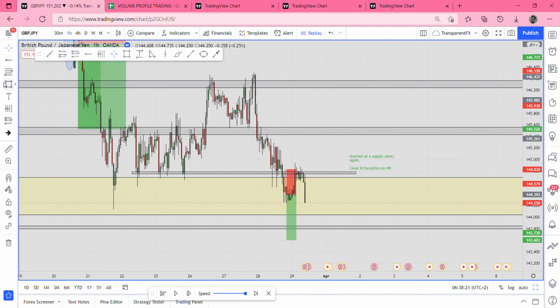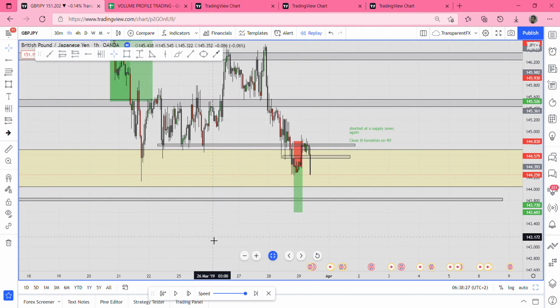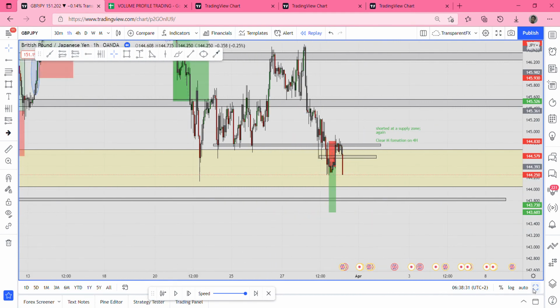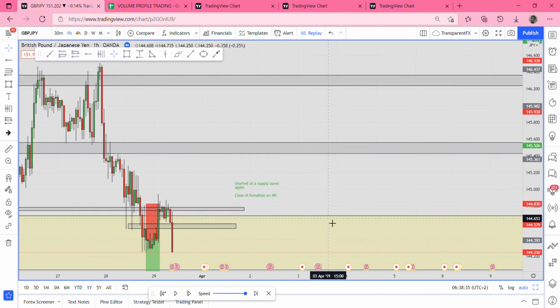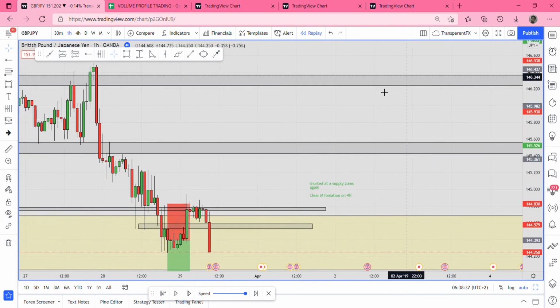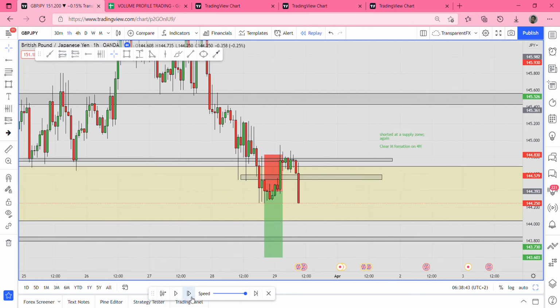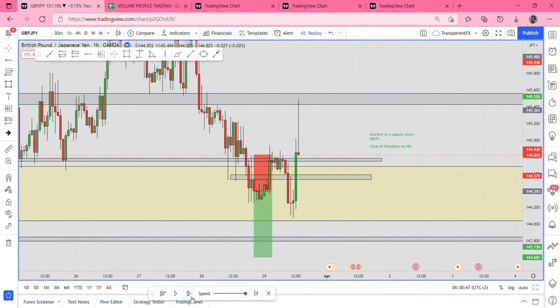Yeah, there we go. We even broke below this little region. Came back, found strong support. I don't want to enter because now we're really at a zone. And am I really going to enter to take break even? It just doesn't seem worth it. But I just want to watch this a little bit more. Can we come back up a little bit? Okay, let me back up. And we come back up.